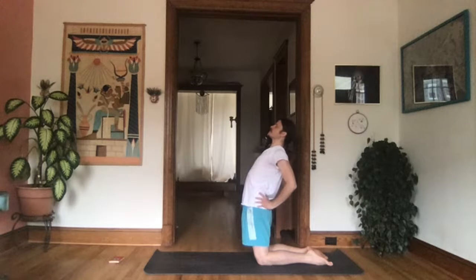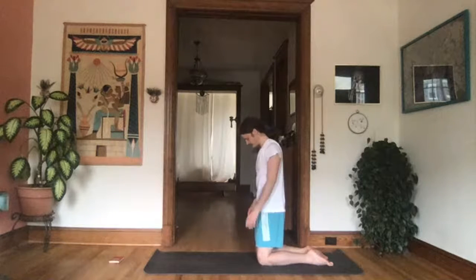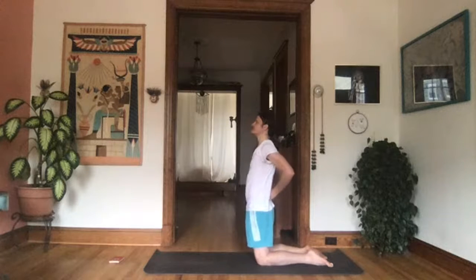There's that nice upward lift of the sternum, that opening of the front line of the body, more so than just bending the low back. Inhale, you rise up, take a breath. Then once again on inhale, you go up and over.